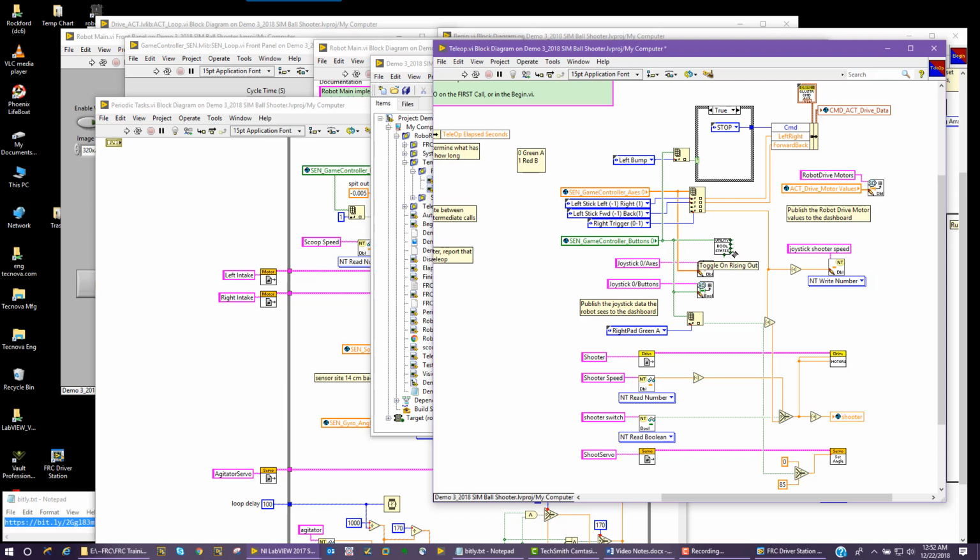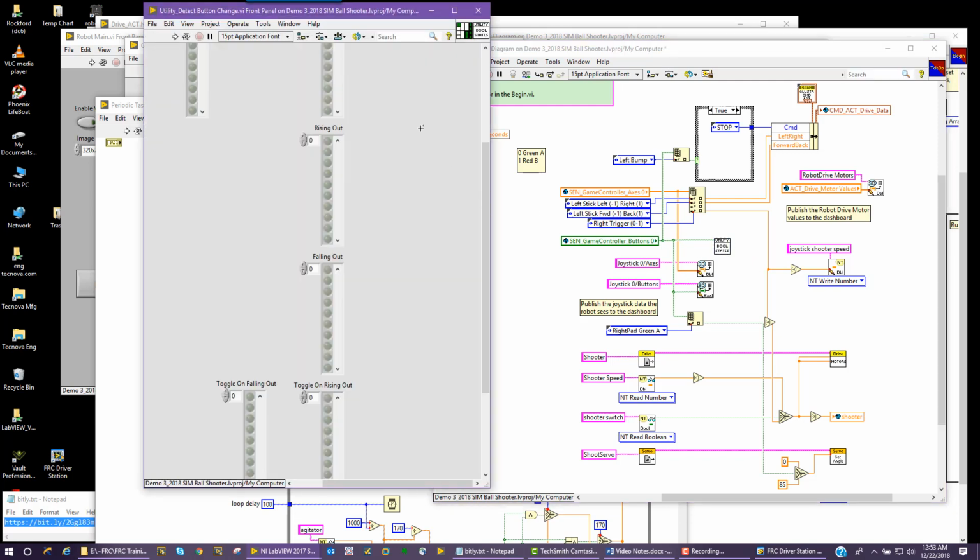So if we want a toggle, we can take this array and we can index off of it just like we do our other ones. And when that button is pressed, that output will stay on, and when that button's pressed again, that output will shut off. So this is toggle on a rising edge on an initial press, and this array represents toggles on a falling edge. So you can press the button, hold the button, and then release it, and it will just stay on. You'll press the button, hold the button, and once you release it, it will go off.